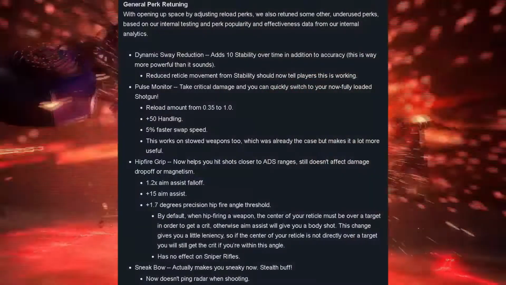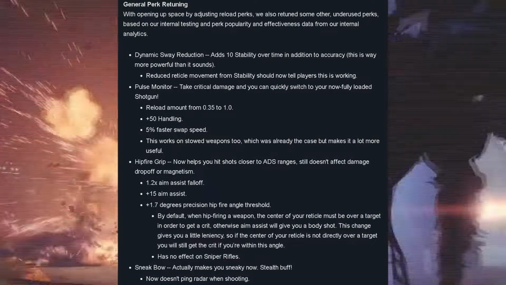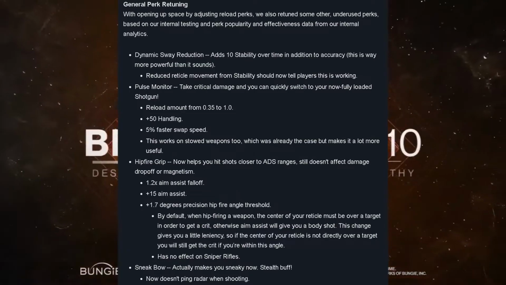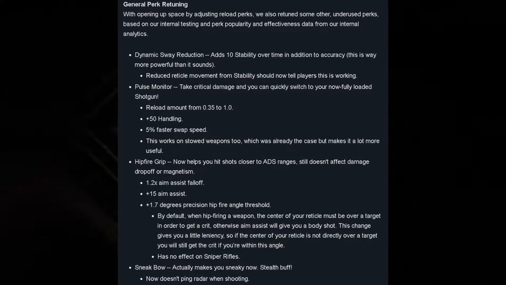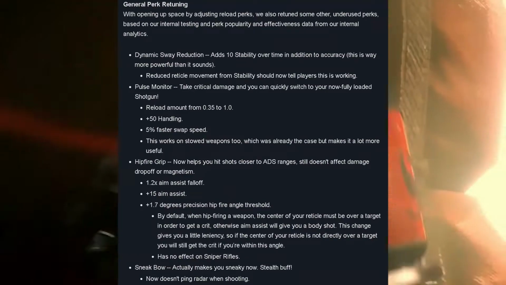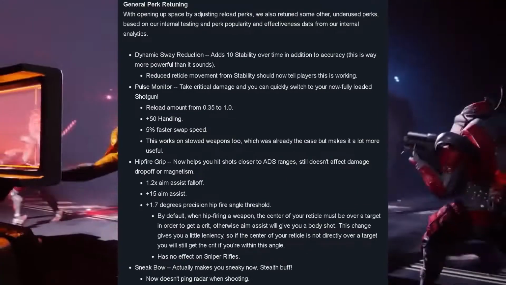General perk returning. With opening up space by adjusting reload perks, we are also returning some other underused perks based on our internal testing and perk popularity and effectiveness data from our internal analytics. Dynamic Sway Reduction adds 10 stability over time in addition to accuracy. This is way more powerful than it sounds.